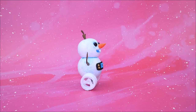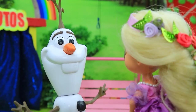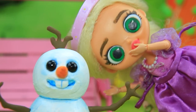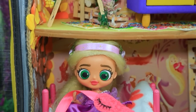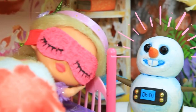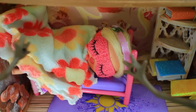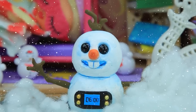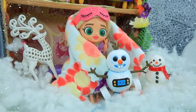This snowman will wake up all sleepy faces. Olaf decided to please his friend. I have a gift. I want to see it already. A robot alarm clock. Oh, thank you. I've never seen anything like this. I will figure out how to turn it on. Oh, I hope I don't oversleep. This alarm clock is so loud. Oh, 5 more minutes. I'll teach this sleepyhead a lesson. Let's give her a winter fairy tale. Wow, magic! Get up, sleepyhead. Wow, is this a dream? Oh, it's cold. Did I really sleep all autumn?